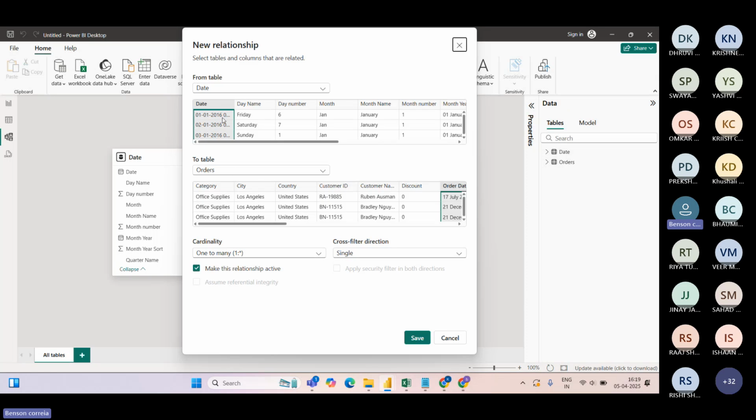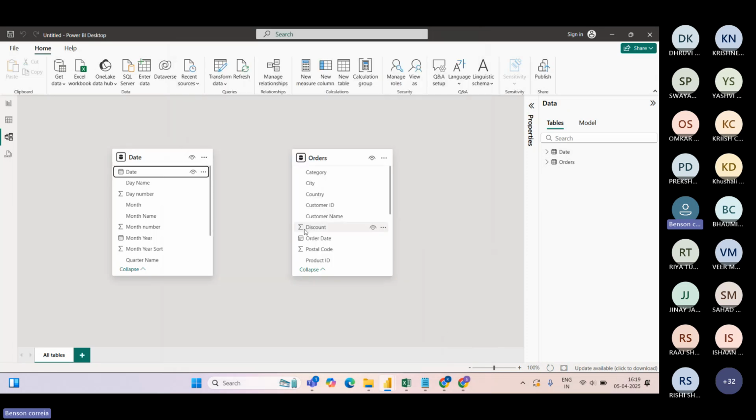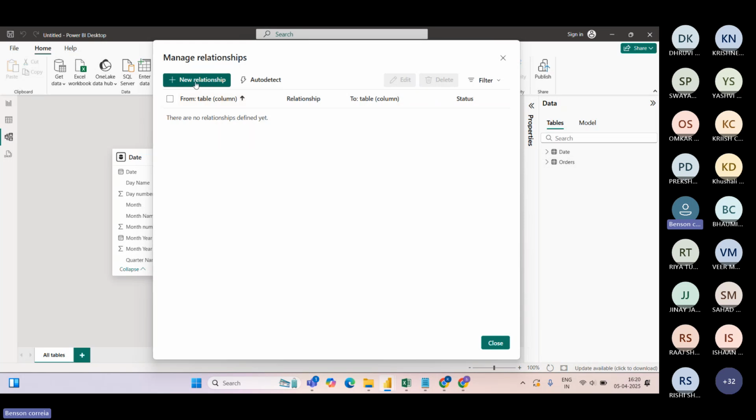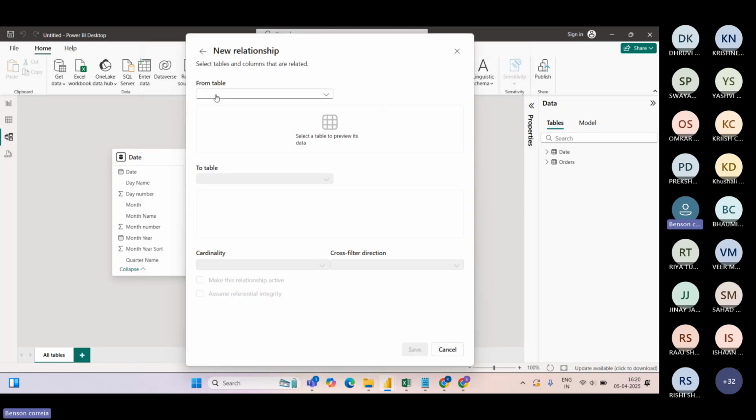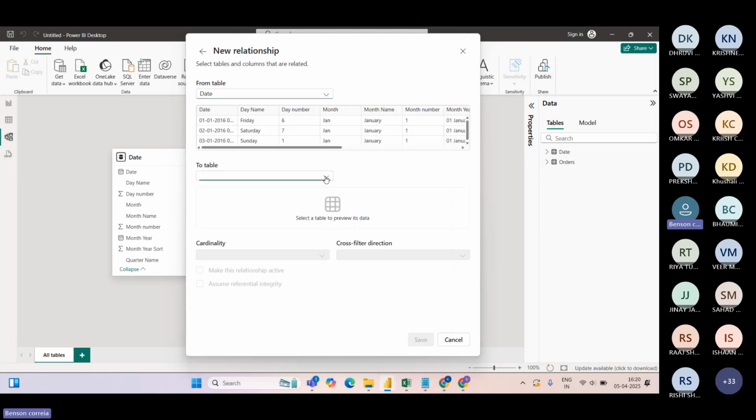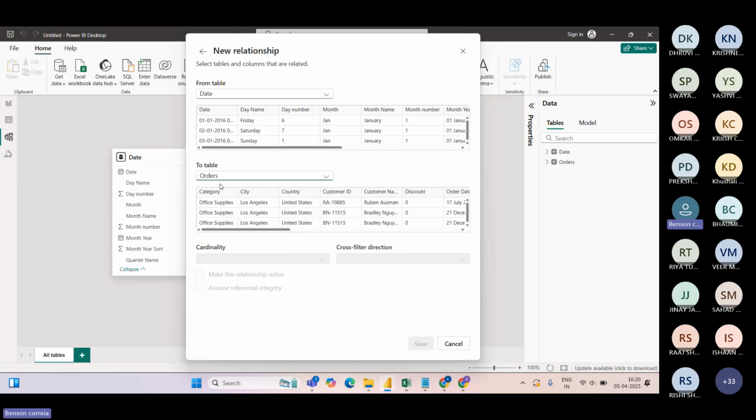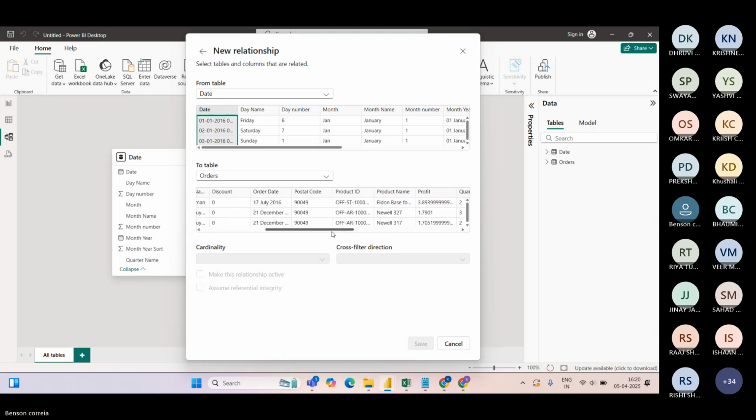Then it will give you a pop-up, or else I can make a relationship by going to manage relationships, clicking it over here, then new relationship, and select one table, that is the date table, and another table, the order table, select the date, and here select the order date.